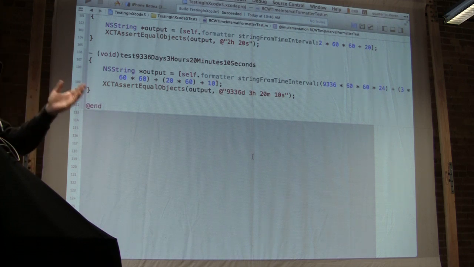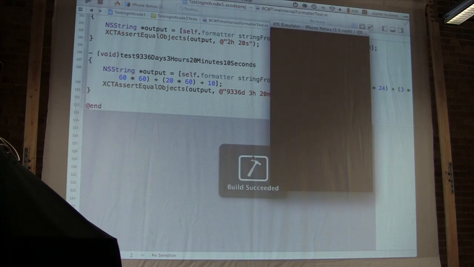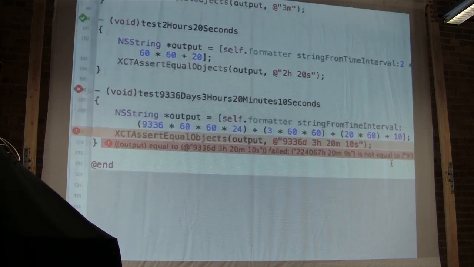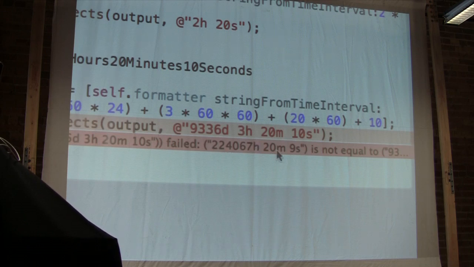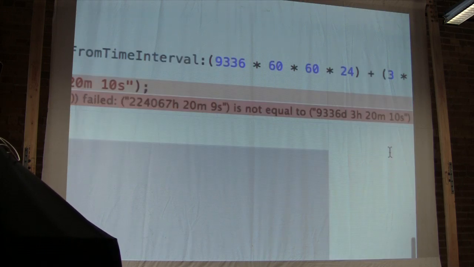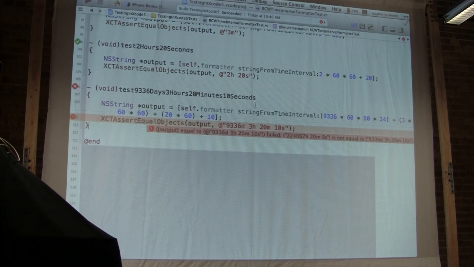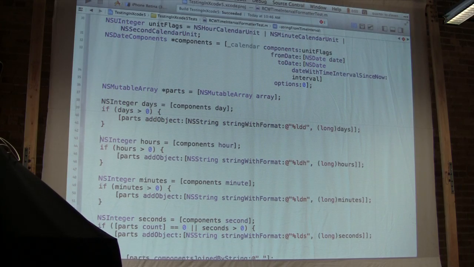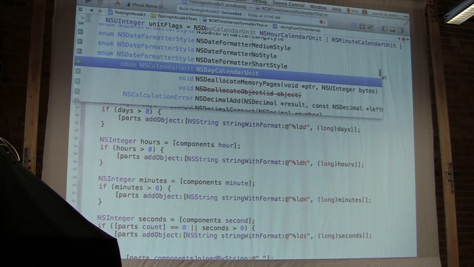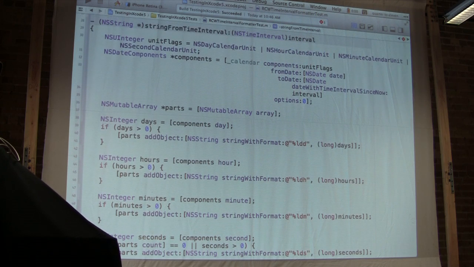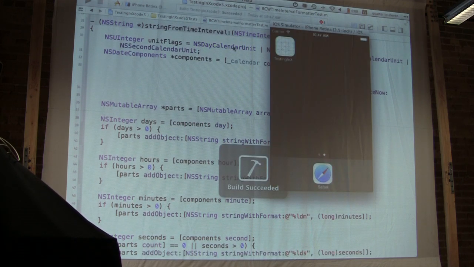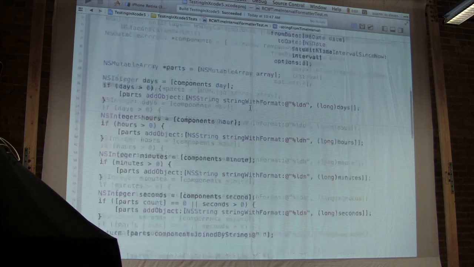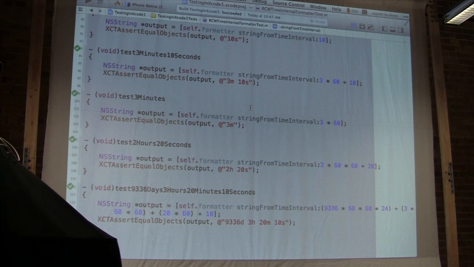I'm just going to write this, and this will help us make it work. This will fail because we're not extracting out the day component. Some obscene number of hours is not equal to whatever this string is here. Yeah, we've got to go fix that. And all we have to do is paste in the day component extraction, and then use our newfound knowledge of the documentation to add it to the bit mask. Press Command U. Ta-da! Tests pass.